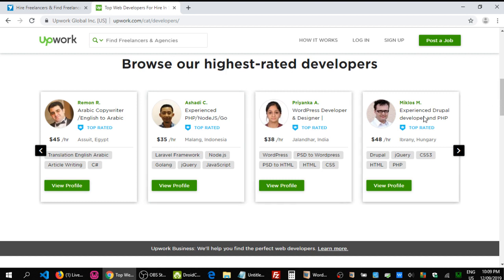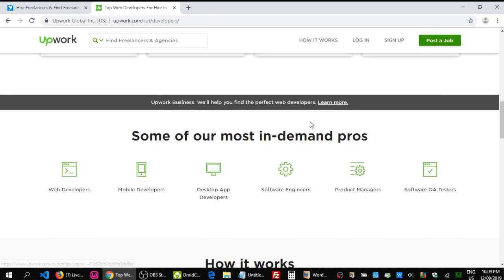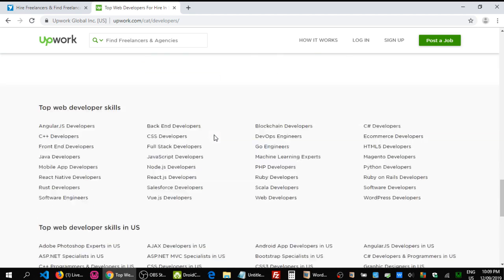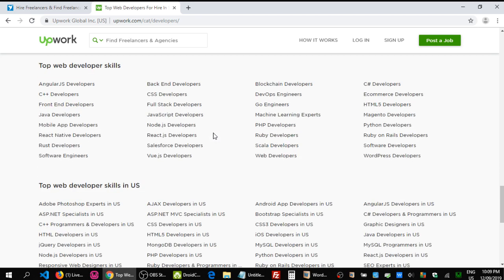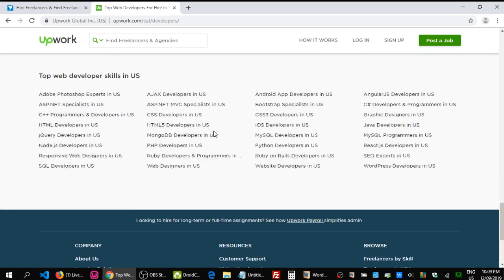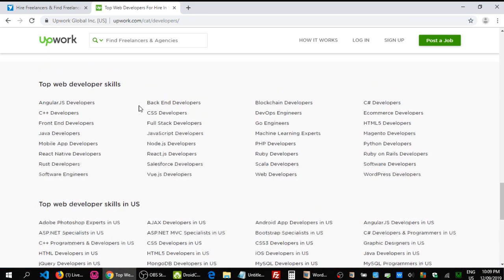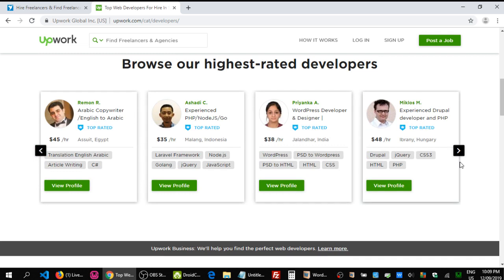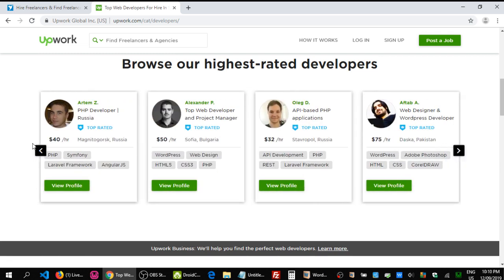You have an experienced Drupal and PHP developer. This is $48 per hour. So here are profiles. Let's see if we can get job descriptions. Like I said, I deliberately did not search for this ahead of time. I just want to show you how you can post, or let's just look at examples of job requests that have been posted. So once you've done your research, you can also create an account with these websites and post a job request. Here we'll have developers advertising themselves, but you can also post a job request.